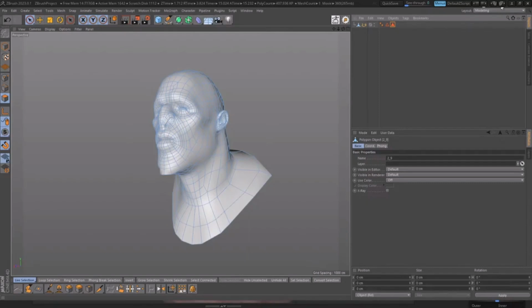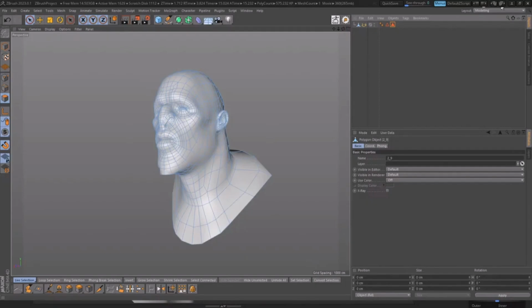Alright. So let's disable this so we see if the details get back or not. Let's compare. All the details are here.